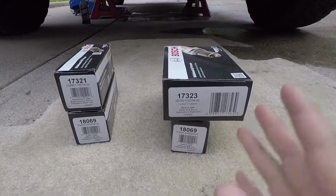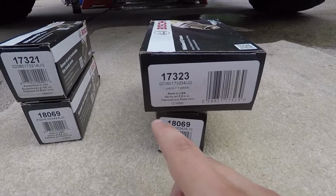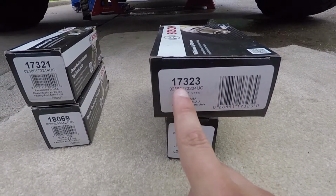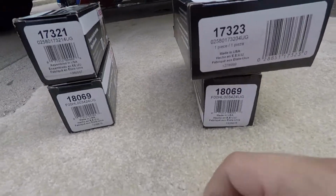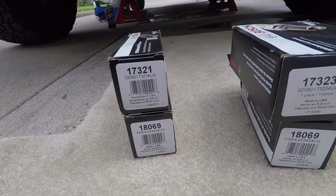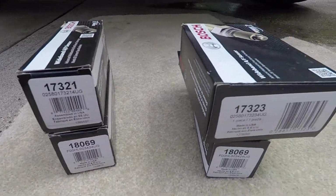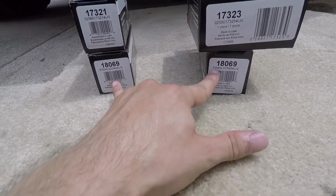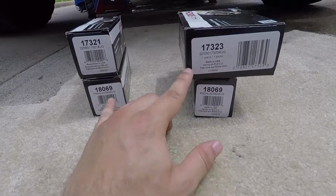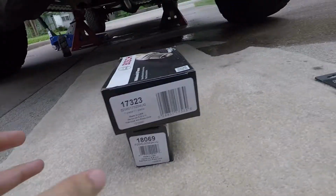So on your driver's side, the one on top of the catalytic converter is gonna be 17323, bottom 18069. Then we move along to the passenger side, 17221, and the bottom one, just like the driver's side, is gonna be 18069. So basically you're gonna get two of these, which are the same, and then two different ones are gonna go on top. So that's how it's gonna go, giving you just like a little quick idea.